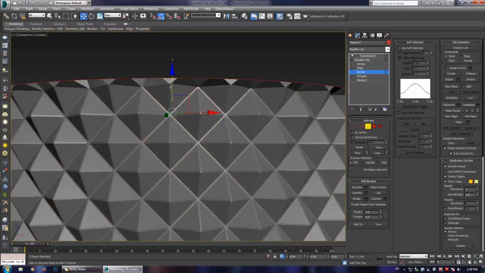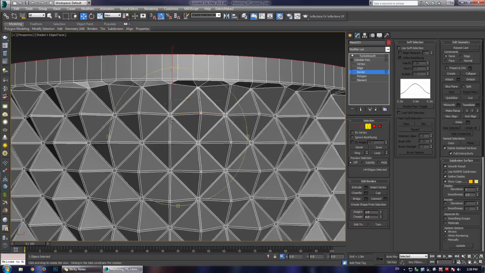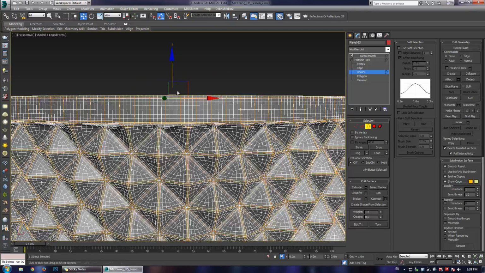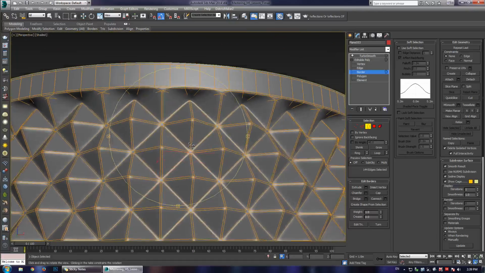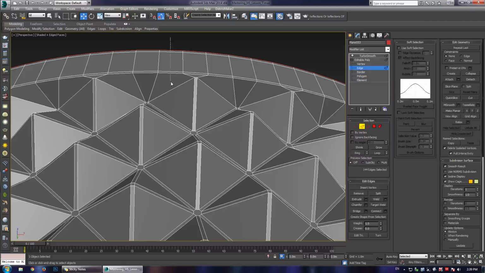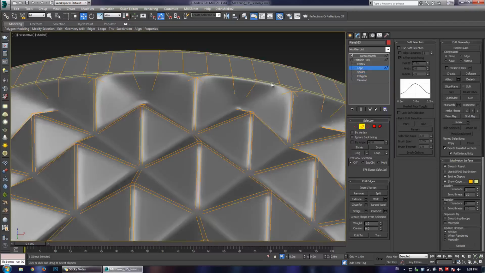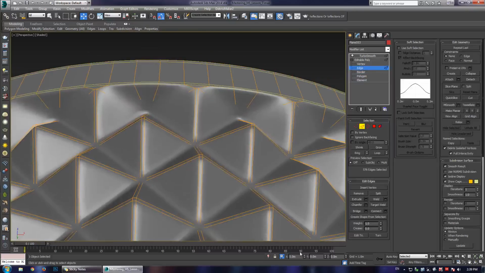But if you wanted it to look like it was going straight from these pointy bits to a circular bit, what we're going to do is we're just going to add a couple more edge loops going up here so we can see what we're working with. And now smooth that. So you can see if I just go from below here, now I want to select these edge loops up the top, and using Turbo Smooth and Show End Result turned on, if I hit R now, when I cycle through, you can see I'm cycling through the different axes that I can use.